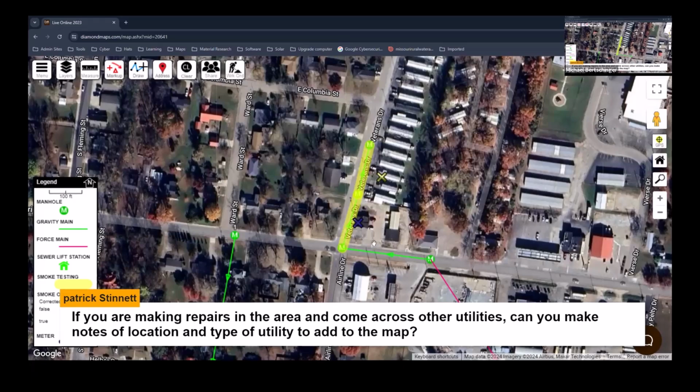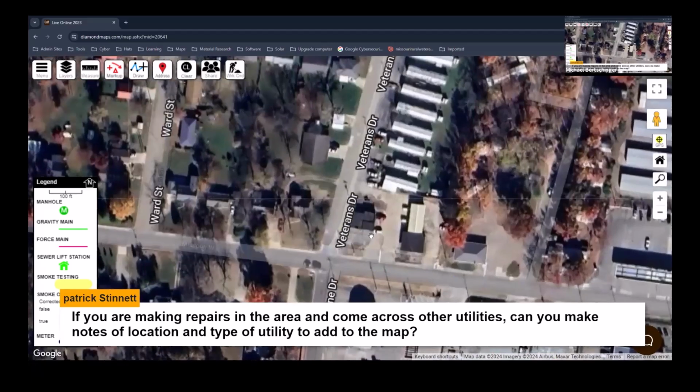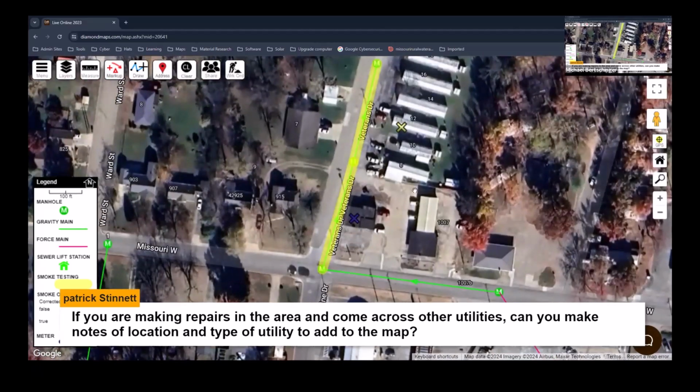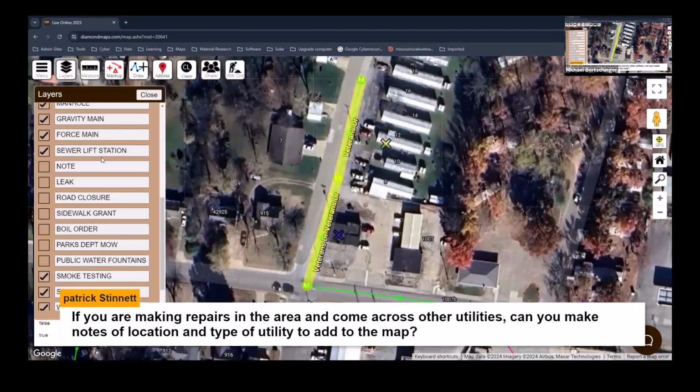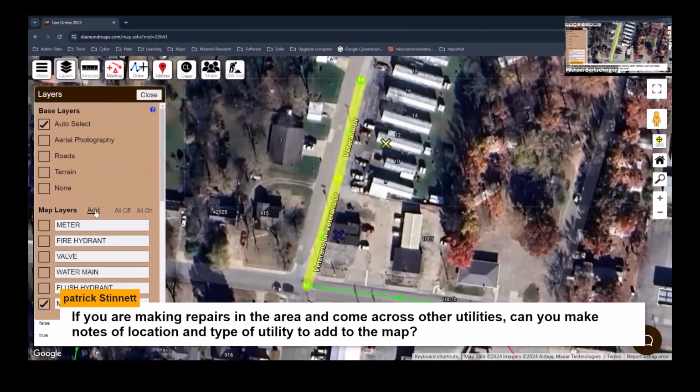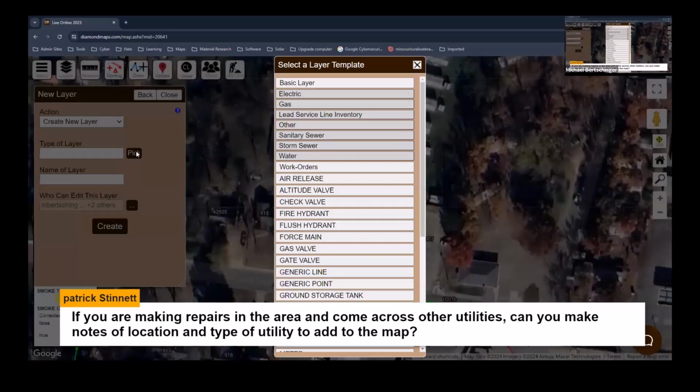So if you're making repairs in the area and you come across other utilities, can you make notes and locations and types of utilities added to the map? Yes. When you go to add your layers, you notice we have electric, gas, storm sewer. You can add in a basic layer for phone utilities, fiber optic.